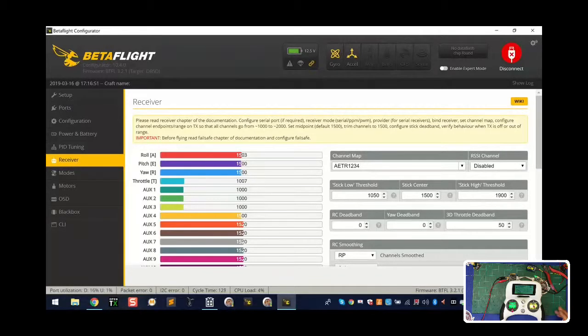Now assume that you did not have this bound, right? I'm going to flip the power back off. Let's say you didn't get one with a kit and you just ordered a new receiver. So right now it's noticing that there's no signal, and so you would hit your tools, and you would scroll to your bind, RX bind, and what it's going to do is as soon as I give this power, it's going to bind it. So what it's doing is it looked automatically for that receiver, and it just bound to it again like it was brand new, all right? And from there, you're good. And you can see now on the Betaflight screen that everything looks good, okay?